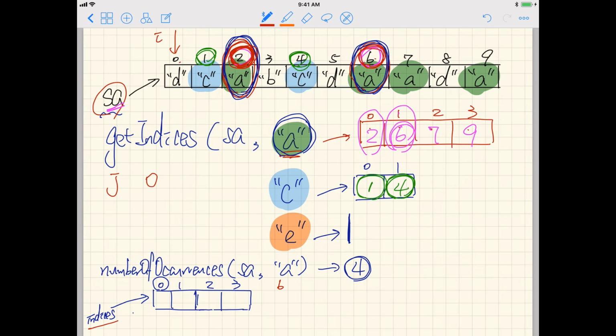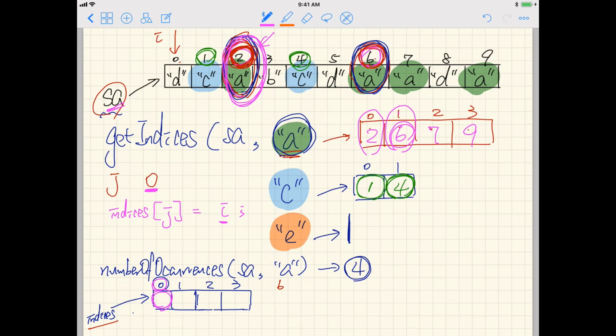As soon as we find the first occurrence of A, we're going to store in indices at position J, and then we want to store, sorry, beg your pardon, I'm going to store I into it. Okay, let's see what this really means. In this case, you can see that indices at position J, which is at the moment simply 0, right? So we're going to store in this particular position over here. What are we going to store in it? The value of I, which is over here, right?